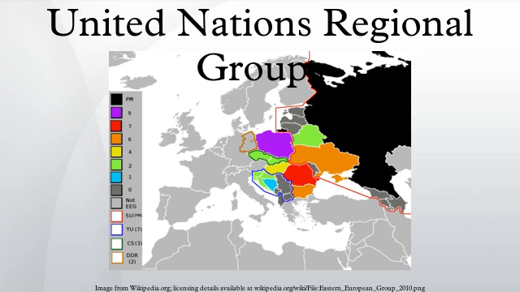The group also has 6 seats on the United Nations Economic and Social Council and 6 seats on the United Nations Human Rights Council. In the rotation of the post of the President of the United Nations General Assembly, the group is eligible for having its nationals elected to this post in years ending with 2 and 7. Most recently, Vuk Jeremić of the Republic of Serbia was elected to this position for 2012. Members of the Eastern European Group as of 2010.